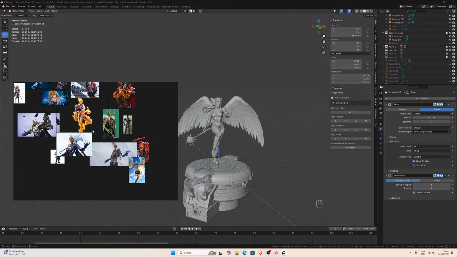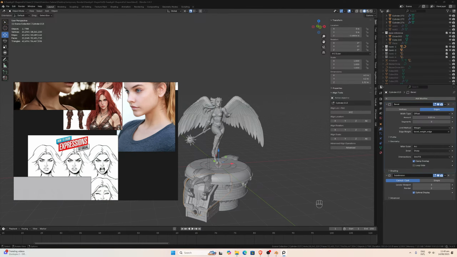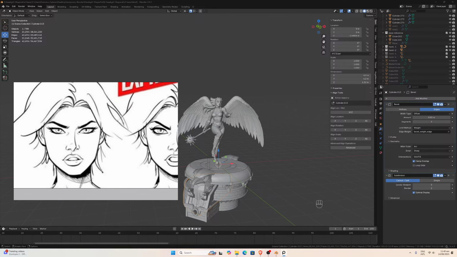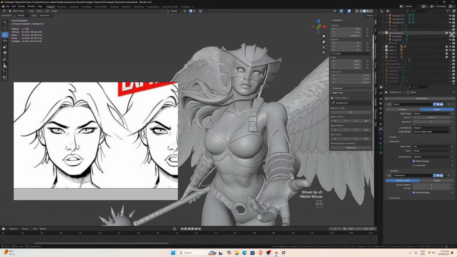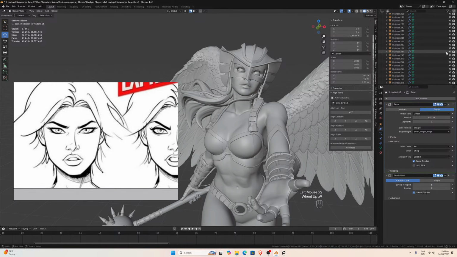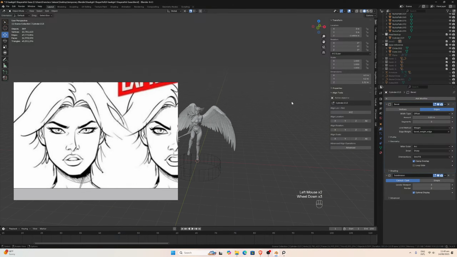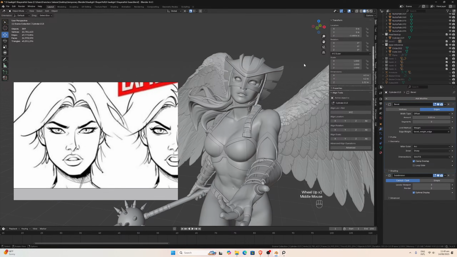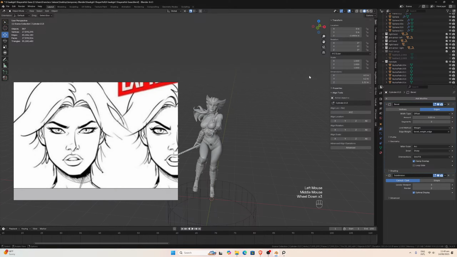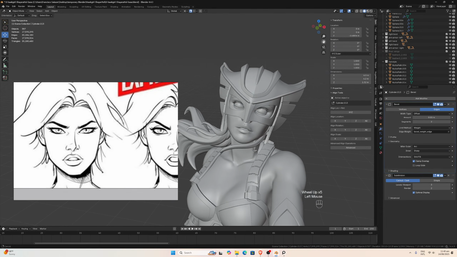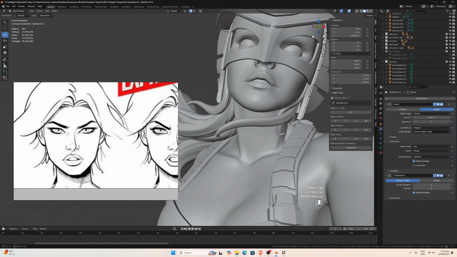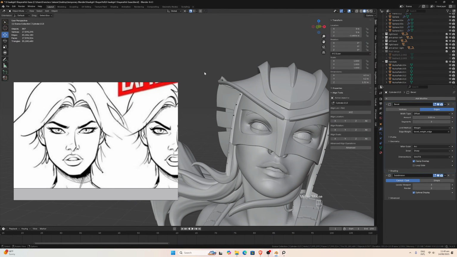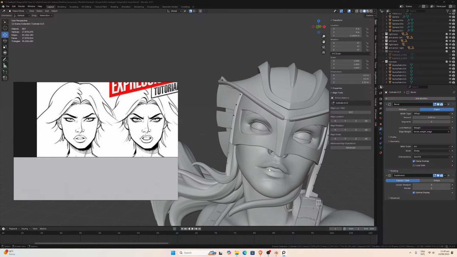Okay, let me see. For the face, the most important thing right now for me, I was thinking on teeth like this one, but let me hide the base just for a moment. The two hawk heads and the base. Just for a moment, okay? Also, maybe the wings too. I was thinking on these teeth, but it doesn't make sense.